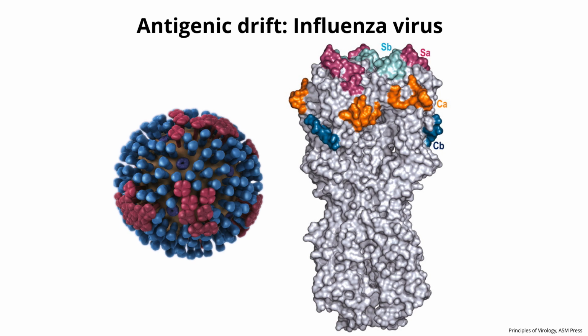And again, the reason it happens is we have error-prone RNA replication, and among the errors, there are some changes in the coding region of the HA shown here. And if you have a person who's immunized, those antibodies will bind all the viruses that don't have the mutation, but maybe there's one virus with a single amino acid change, and that virus will then replicate and take over, and that person will transmit it, and then that 1 amino acid change is fixed in the population, and the next year the vaccine doesn't work.